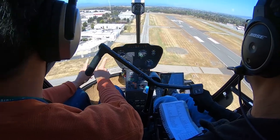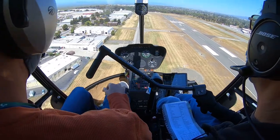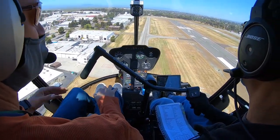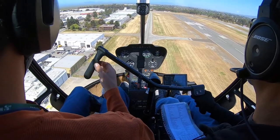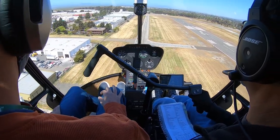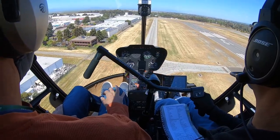When you get over spot Charlie, I want you to hold the hover and we're going to put it on the ground, okay? Okay. Whenever you're comfortable, say okay, I'm comfortable, just let me know when you're going to put it on the ground. This is the option 28 left, so make sure we're looking.